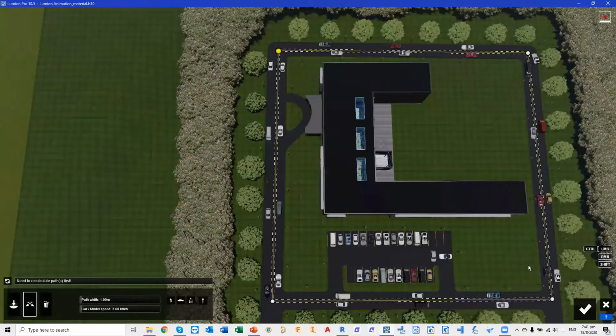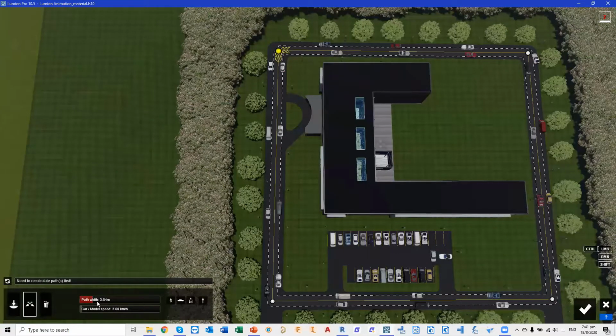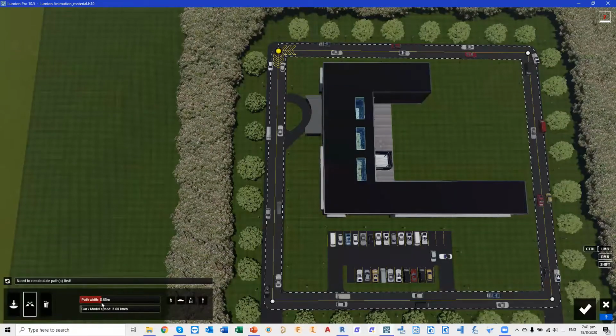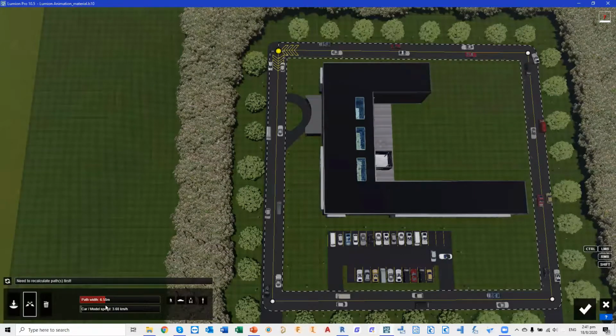Okay, so once I've defined the path that I want, I can actually control the path width. Over here, there is a bar that I can play with. So I'm going to increase the path width to cover all the vehicles that are on the road.